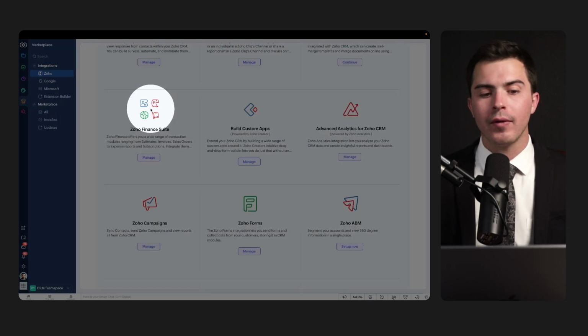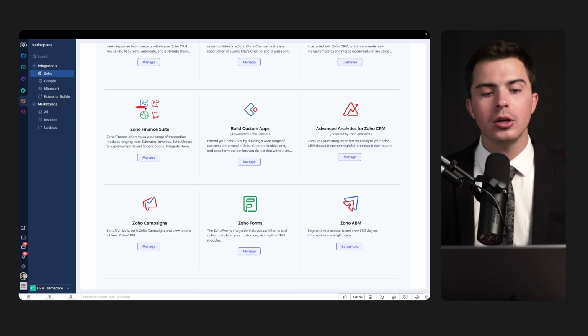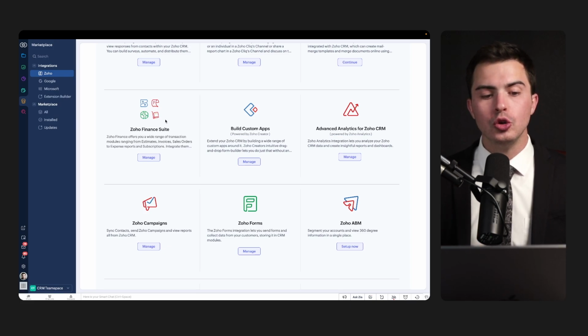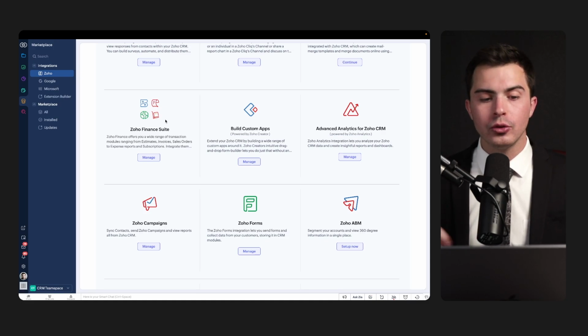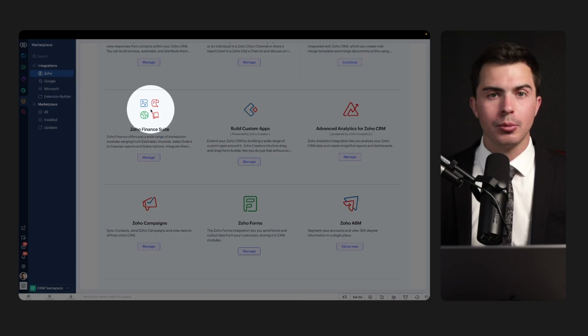So you can see the Zoho Finance Suite includes multiple Zoho apps. Here you've got Zoho Books, Zoho Expense, Zoho Billings, and Zoho Inventory. In this case, the Zoho Finance Suite of applications actually do share the same storage engine. When I say that, I mean customers exist throughout all those applications. You don't have to set up integrations between them, which makes your job so much easier.